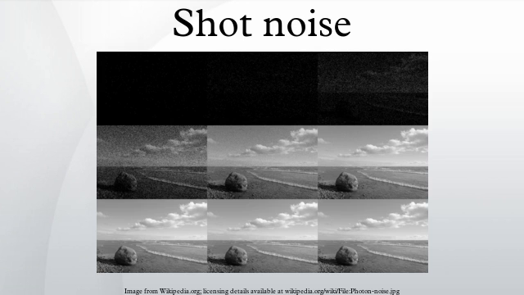Thus shot noise is most frequently observed with small currents or low light intensities that have been amplified. For large numbers, the Poisson distribution approaches a normal distribution about its mean, and the elementary events are no longer individually observed, typically making shot noise in actual observations indistinguishable from true Gaussian noise. Since the standard deviation of shot noise is equal to the square root of the average number of events n, the signal-to-noise ratio is given accordingly. When n is very large, the signal-to-noise ratio is very large as well, and any relative fluctuations in n due to other sources are more likely to dominate over shot noise.